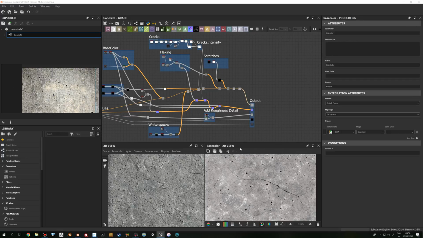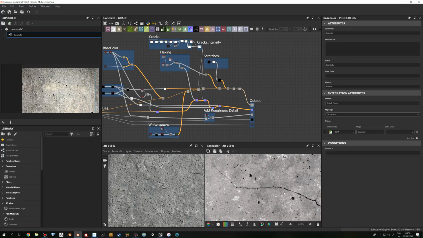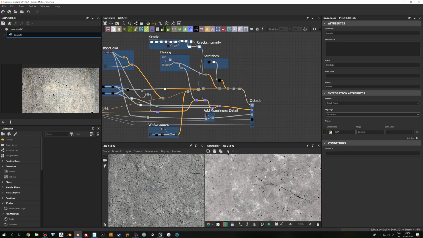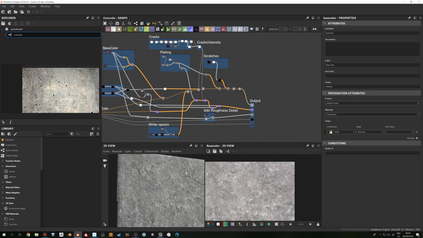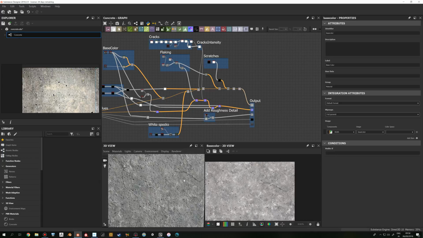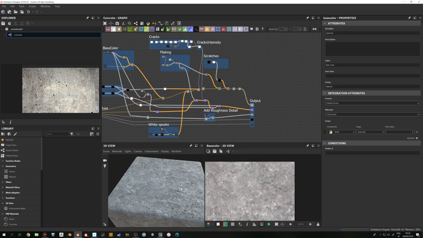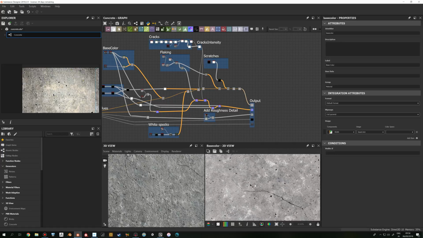So then we can take a look at the base color. You can see I've added those cracks and those spots in here. I'm not sure if this is the best way to do it, because in PBR workflow nowadays the cavity and ambient occlusion should be separated into their own map, but in this case this is a cavity detail and it's going to be so small that the lighting isn't really going to affect it so much. So if you have bright light shining into this, those cracks are still going to appear dark because they maybe have some dust in them or something like that.